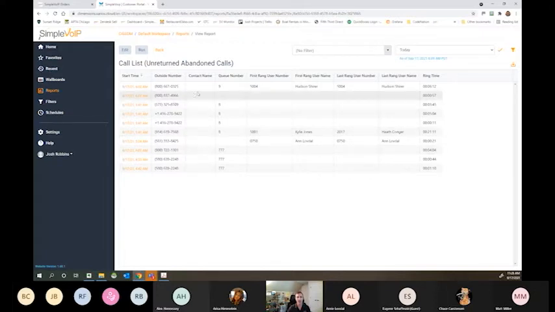It also shows who it actually rang if the call had the opportunity to ring somebody. And then I can drill into it and see. So, ring time here, 21 seconds. This is 4 minutes, so understandably that person hung up. 3 minutes, they hung up. The 11-second one, the 20-second one, these guys are pretty impatient. But these are folks that called back in.